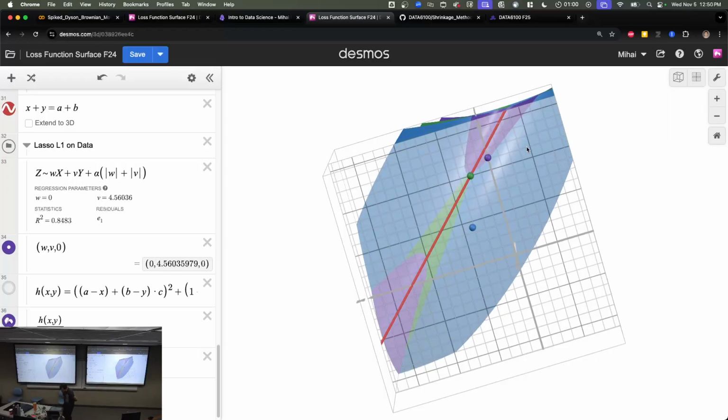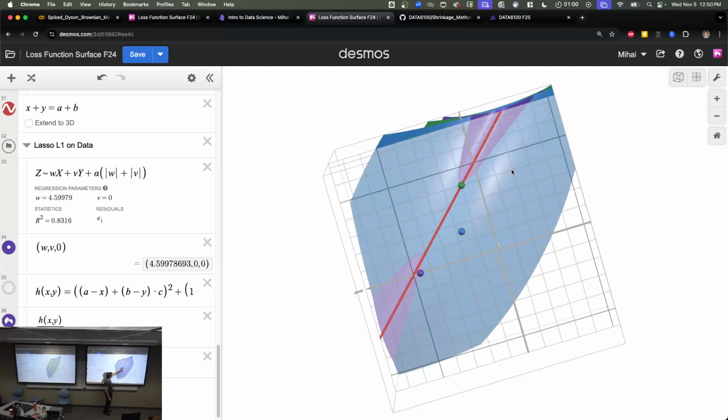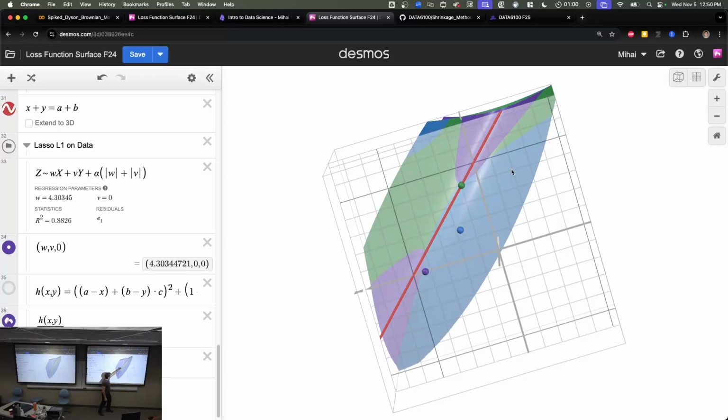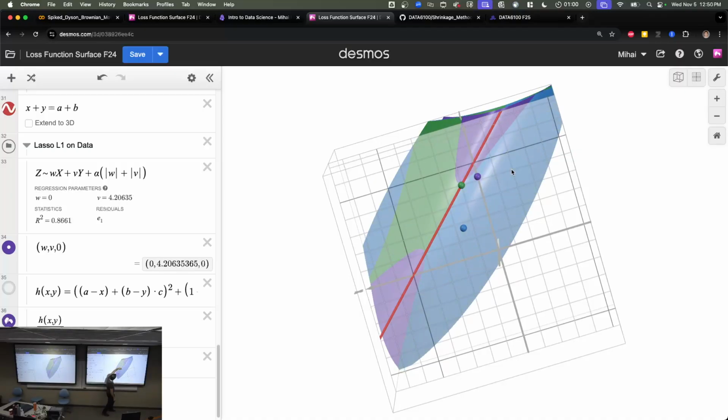Does anyone notice something about that purple dot that is quite a nice property? The purple dot. Where is the purple dot, typically? Yeah. Exactly. The purple dot is exactly on the axis. And when it's exactly on the axis, that means either beta hat 1 or beta hat 2 is exactly 0. So the ridge regression stabilized things, but both coefficients are still there. Instead of being 3 and 1, they were 2 and 2. But the lasso has the property that it is setting some of the coefficients to 0. Sometimes it sets beta hat 1 to 0, and it's getting a solution near 4, 0. Sometimes it sets beta hat 2 to 0, and it's getting a solution near 0, 4.